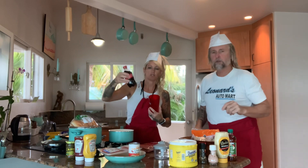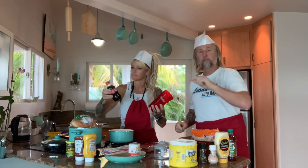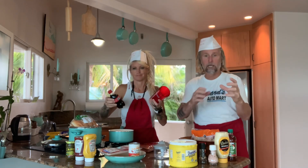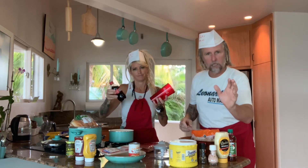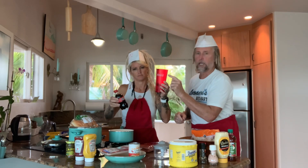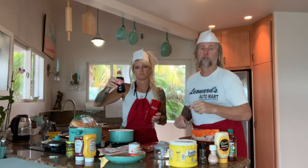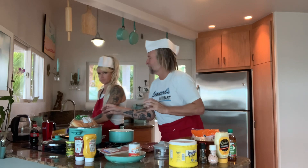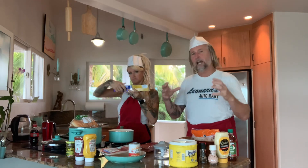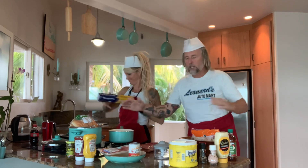And then we've got a Coca-Cola. You never had one of these hot dogs without a Coca-Cola — it was a fountain Coca-Cola in a paper cup with a plastic thing around it. To get as close as we can, we've got a Pizza Hut Coca-Cola cup with Coca-Cola out of a bottle. And the only last thing you might need is aluminum foil, because after you assemble this hot dog you're going to wrap it up. That's everything you're going to need.